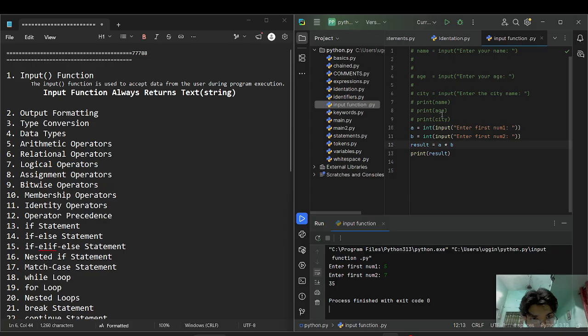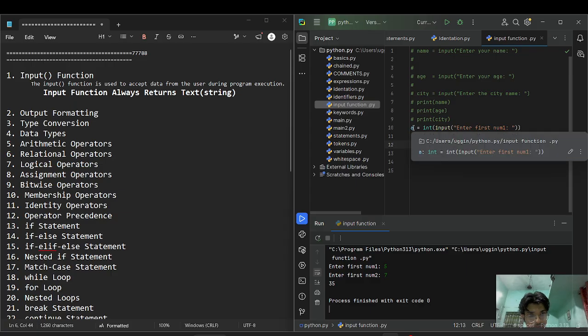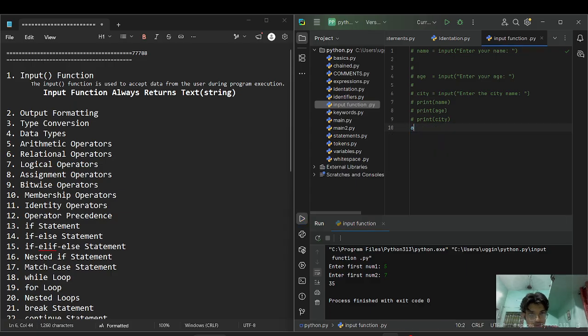And let's calculate the area of a rectangle. This is a small basic sum.